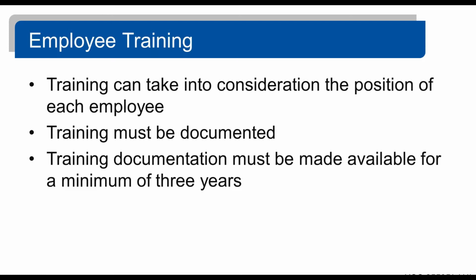The employee training plan and the training elements can take into consideration and should take into consideration the position and the particular duties assigned to that employee. This training must be documented, and the documentation must be available for a minimum of 3 years. So make sure that the elements that you're covering are appropriate for each individual employee based on what they do as part of their job function and what their expectations are in a real emergency.